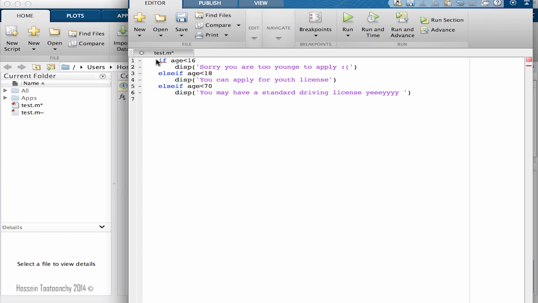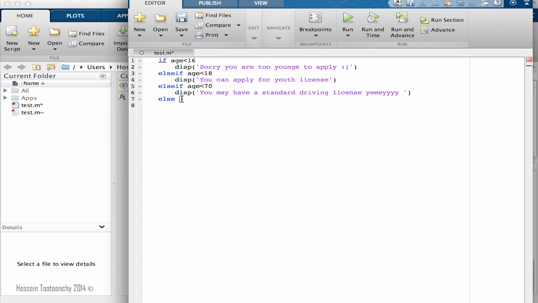Normally we have if and then else and then end, but between them we had two else if, and the last item normally will be else because there is no other classification. Else, and pay close attention that I didn't specify an age criterion for the else. The reason is that it's clear: less than 16, we defined it; less than 18, we defined it; less than 70, we defined it.